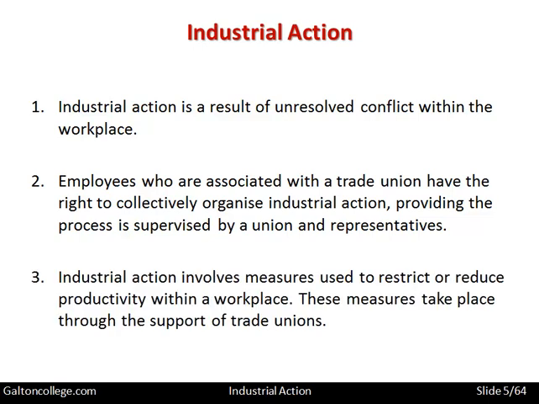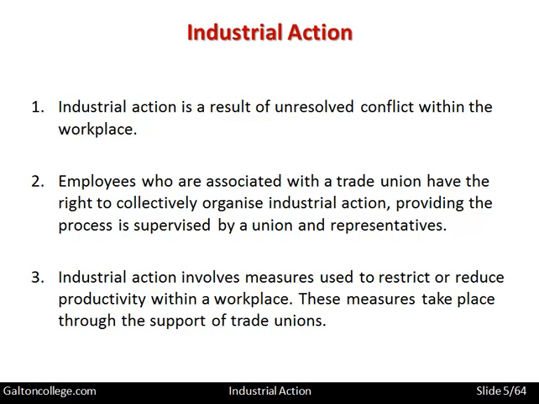Industrial action involves measures used to restrict or reduce productivity within a workplace. And these measures take place through the support of trade unions. So essentially, industrial action is aimed at reducing productivity, reducing output of the organisation, and in that way hurting the organisation. The organisation will have less revenue because it will have less products to sell. But it may also lose market share, or its reputation in the marketplace may be damaged.